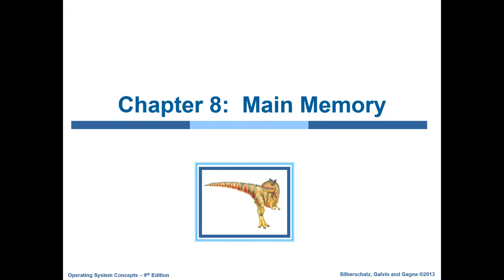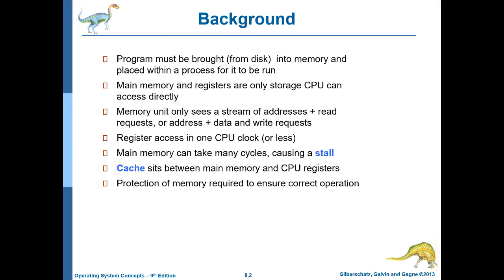So chapter 8 is about main memory, and we know about the importance of main memory. We know that if any computer system does not have main memory, then you cannot run programs, because if you have a program in the hard disk and you want to run it in the CPU, then this program must be first brought into the main memory to make a process, and then the CPU executes the instructions of the process from the main memory. This is the importance of main memory.